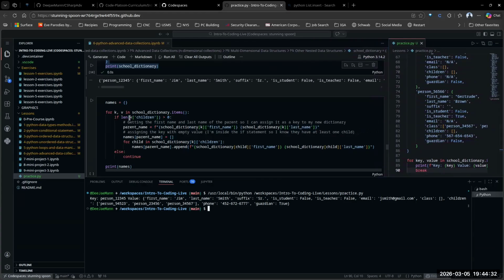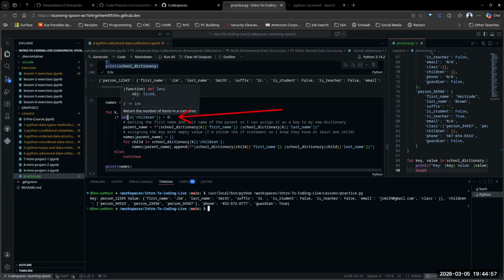So what we're doing is we're checking the second dictionary for the key children, and we want to know if there are any elements inside that children list.